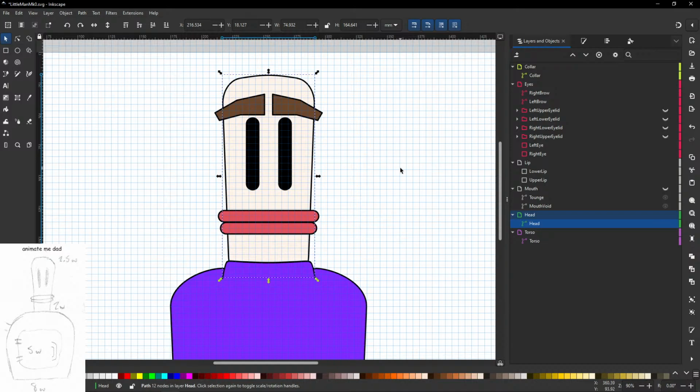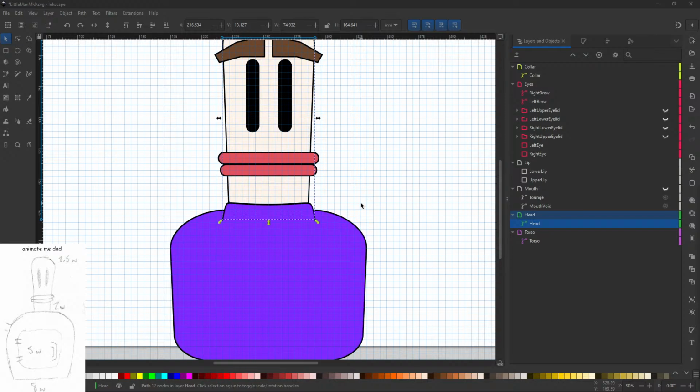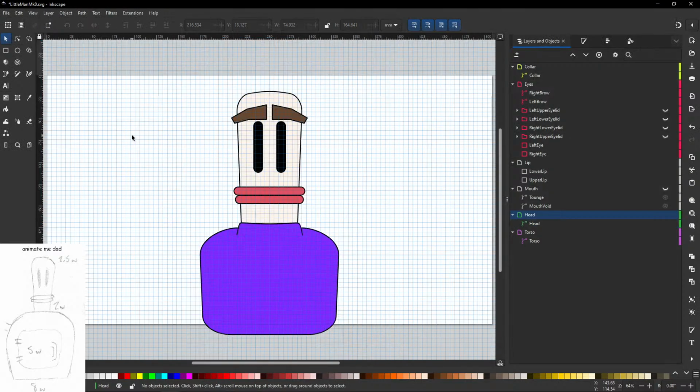It's gonna be bald, which means we are done with the face. And it's only been an hour. Oh no. Okay. Let's recenter visually.